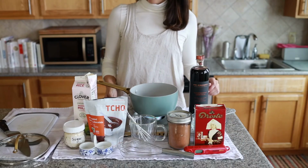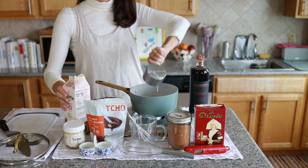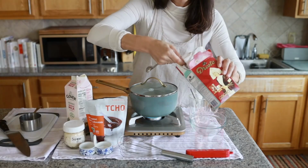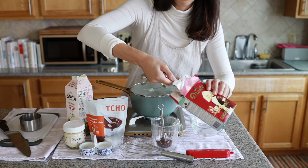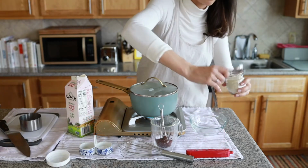All right, let's jump in here. So the first step is to heat up some milk. I'm just using 1 cup because this is for a single serving just for me. I'm gonna put a lid on it to speed things up. And while that's heating, I'm gonna get the rest of the ingredients ready. So we're using 2 tablespoons of cocoa powder. You can obviously add more if you want. And about 1 tablespoon of sugar.